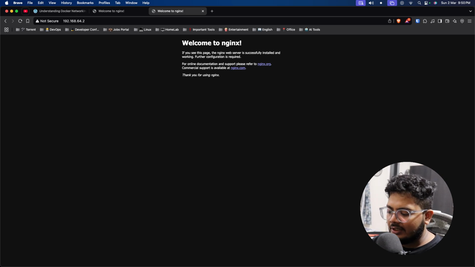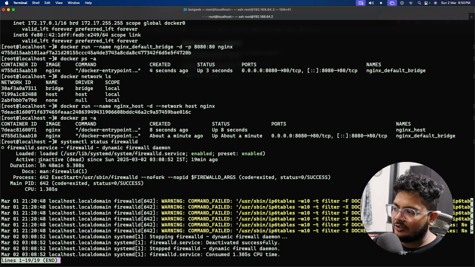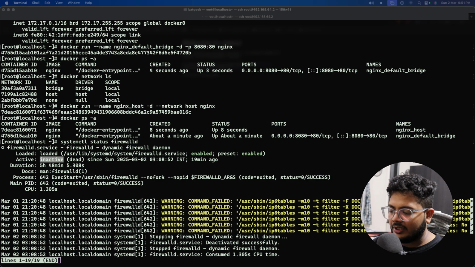One interesting thing to note, if you are also trying that, there is probably an issue that you cannot access it. The reason is very simple: firewalld. For the sake of this video, I just disabled the firewalld service in my system. As you can see, the active status is inactive. That's how you can do it. If you want, you can also create a custom rule for this particular port. You can go that route, but this video is not about firewalld, so I simply disabled it in order for it to work. Okay, so we have also discussed the host network.